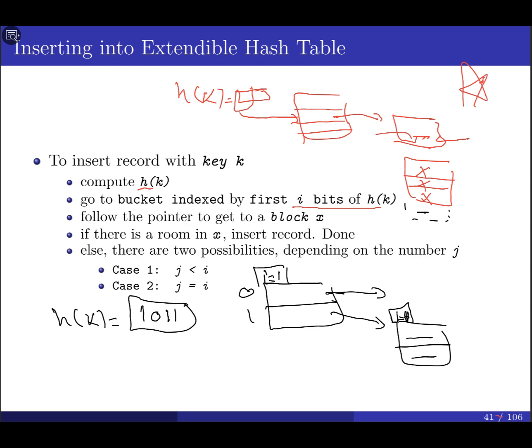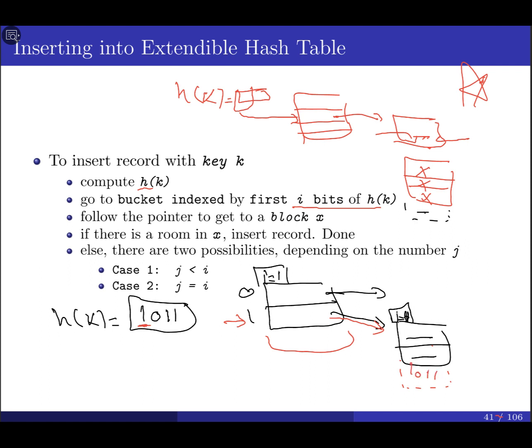So I take the hash value, take the first i bits, in order to determine, using the directory, which bucket I need to follow. It says 1, so you have to go here. It says please follow this pointer. Here we have 2 entries. So I'm going to insert 1, 0, 1, 1.